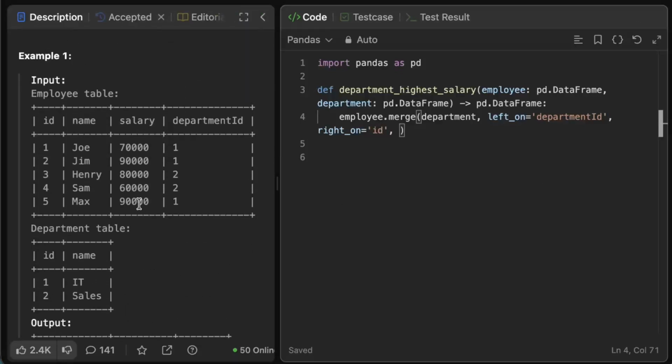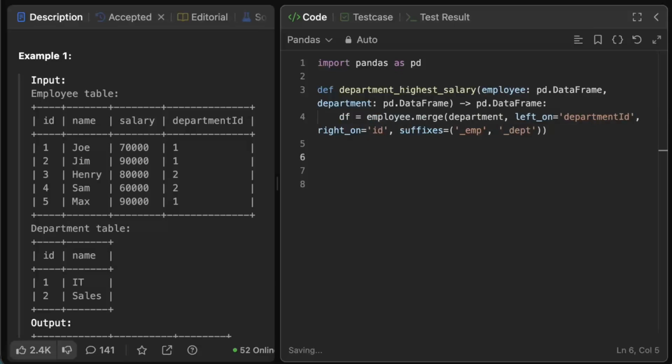Since we have similar columns like ID and ID or name and name in both tables, we need to add another parameter called suffixes. We need suffixes so that all columns are named differently once the two tables are merged. So the columns from the employee table will have a suffix employee and the columns from the department table will have a suffix department. And we need to save this into a new data frame.